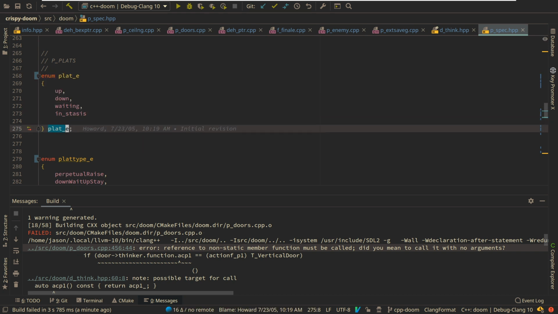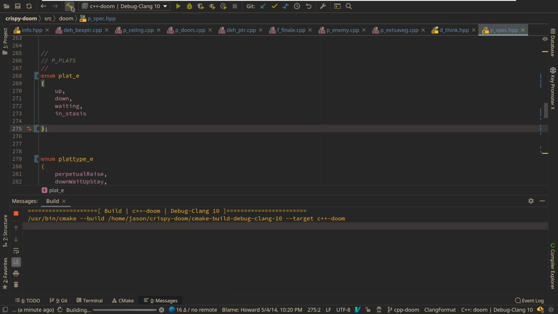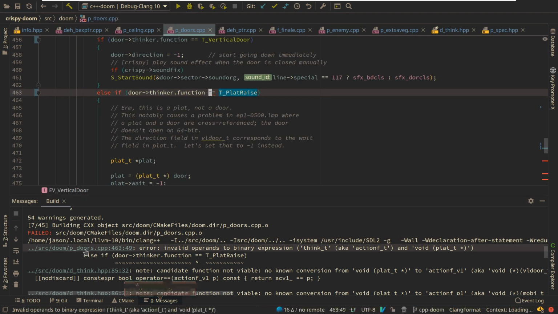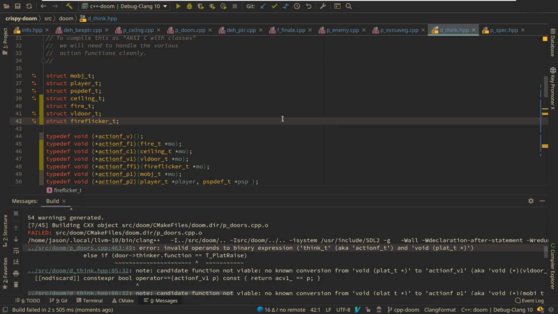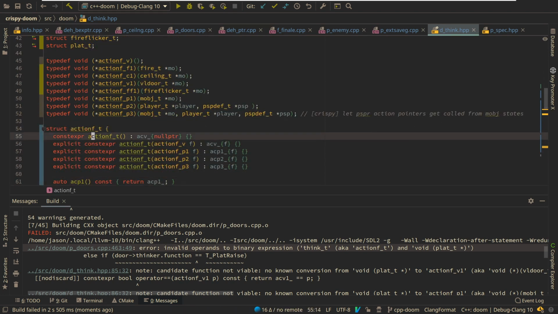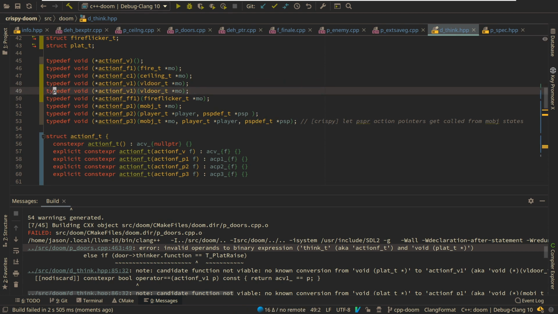What's really gonna hurt is when we make all of these enum structs. Ew. All right. Oh. I like the idea of just saving it into a macro. Oh my goodness, I did say 2 hours. I don't know how long I'm gonna keep doing this today. That was a struct plat T. And this is, I don't even know what to call these anymore.